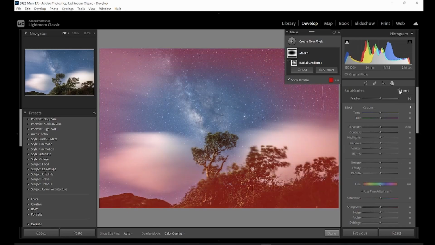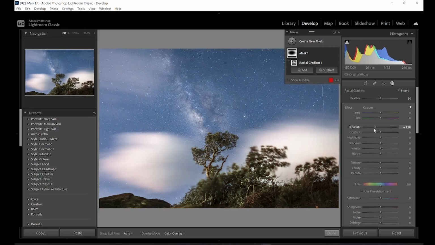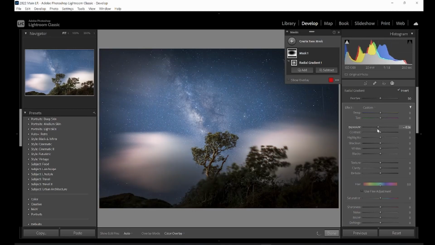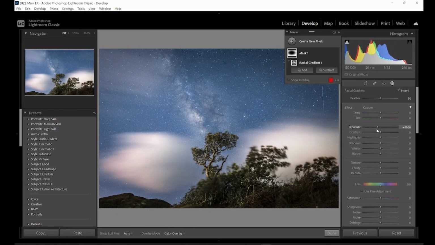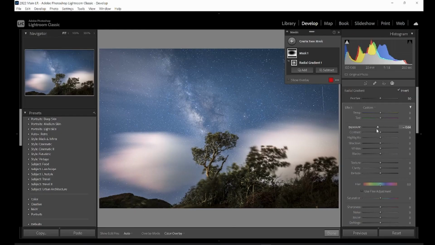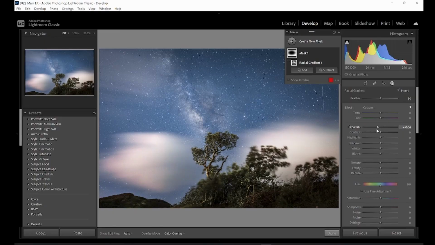So we want to invert this and decrease the exposure, not by that much, perhaps just like this. So actually, my common limitation for this one is don't go over three stops, or if you use filters, you would know that three stops is actually 0.9. So don't go beyond negative 0.9 so that it still looks a bit natural. Of course, you want to give that emphasis, but at the same time, you want to make it look natural. Of course, you want to avoid making the photo look like tunnel vision, right?